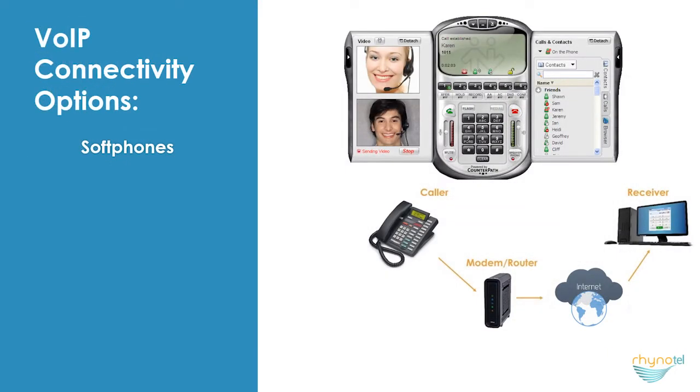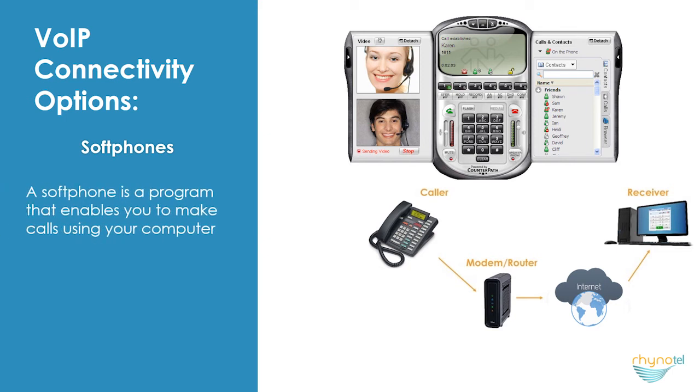One VoIP option that you may not be familiar with is a soft phone. A soft phone is a software program that enables you to make VoIP calls using your computer. It is designed to behave like a traditional telephone, with the program sometimes appearing as an image of a phone with a display panel and buttons to interact with. So if you have a laptop or a mobile device, a soft phone is accessible wherever you have the device with you.